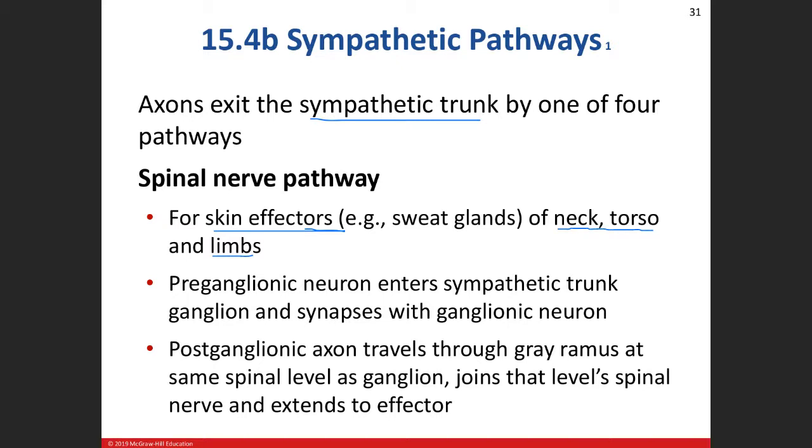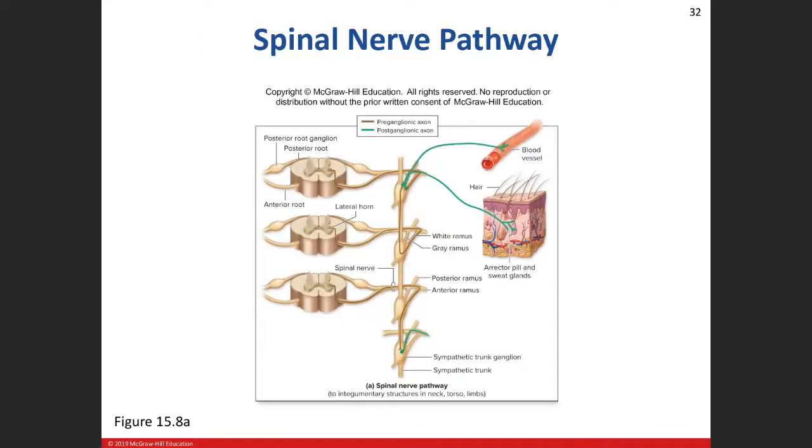All right. So simple, I won't say a simple story, but it all begins with the preganglionic neuron, which originates in the lateral gray horn. Okay, it's going to leave the spinal cord, and it's going to enter into the sympathetic trunk through the white rami. Okay, so it enters in, and then it's going to synapse with a ganglionic neuron. So in our picture here, I want to show you a couple different possibilities.